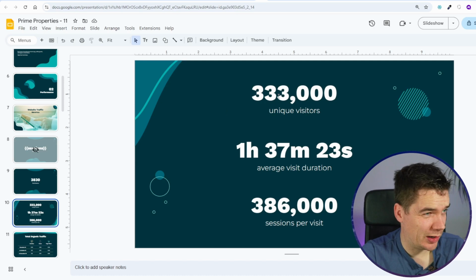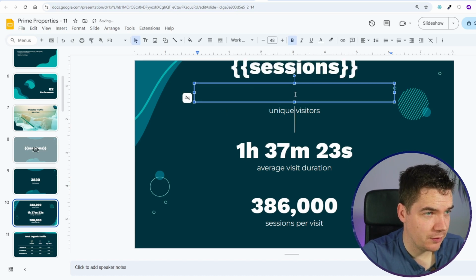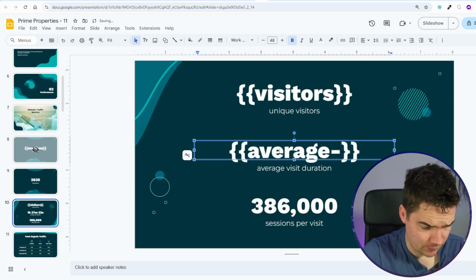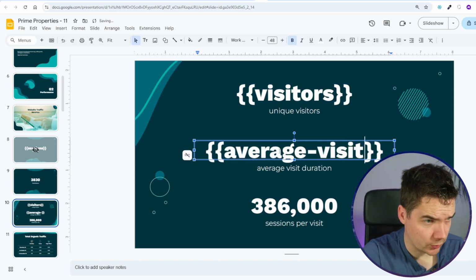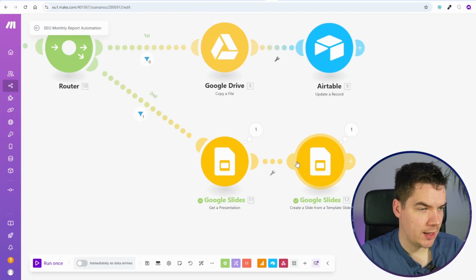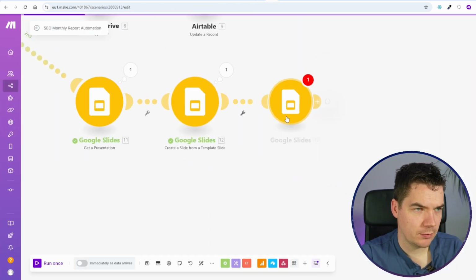Okay, so let's flesh out some more of these slides, and let's try to figure out how we can do this without hard coding everything. So unique visitors. Clearly these curly brackets are required, and you have to skip the slide as well. I don't know, does it support dashes or underscores? Let's try that. Sessions per, let's say. Okay, so we'll try this one now. So let's skip slide back into here. Then we need another create a slide from a template.